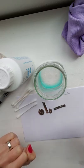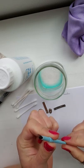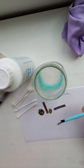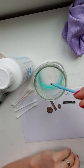I need to do it again, because this one I've used so much and it's dried in different positions that it's not exactly straight like it was before. But this is what works for me. So I'm going to show you guys how I do this. Again, I'll start on these impressions here and then we'll do this one last.